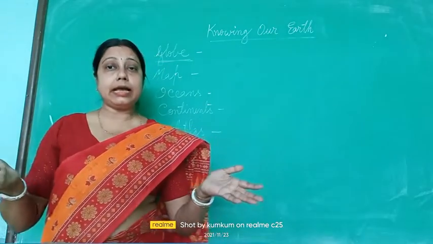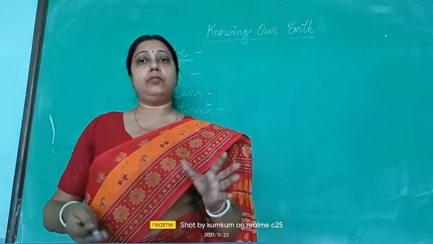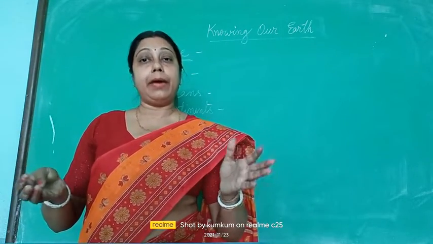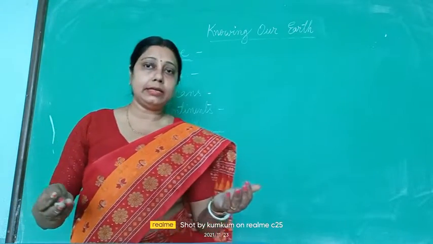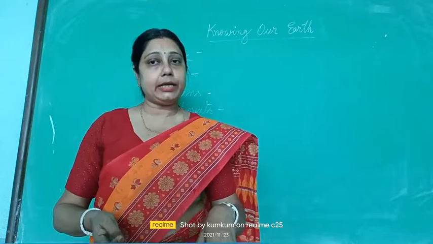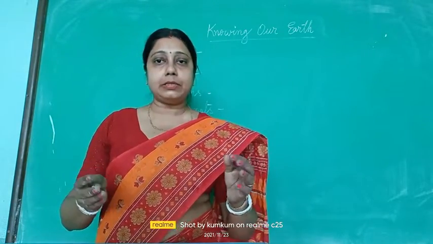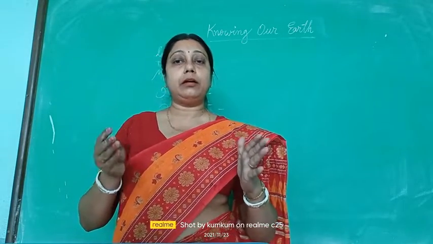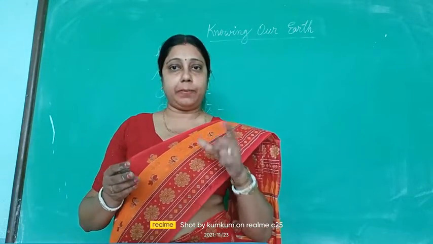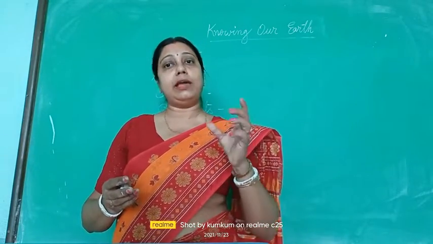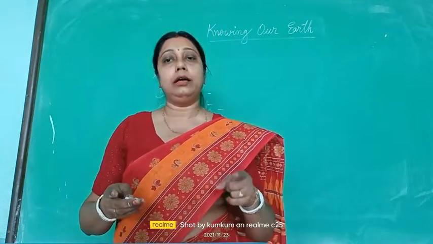But it is big in size. We cannot carry it. So to study a specific place, we have made a map. A map is usually handy. We can carry it from one place to another, and it can be easily kept in the pocket. It is mainly drawn on a flat piece of paper. If we want to know about a specific place, we have to study the map. There you will get the detailed information.